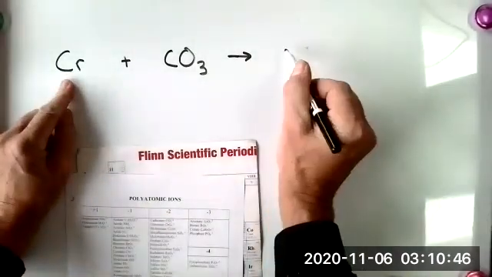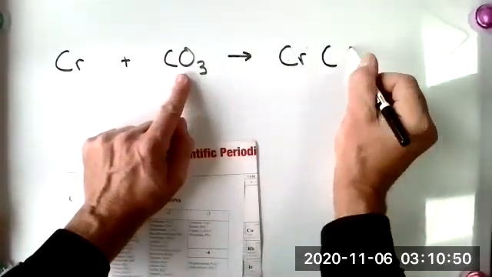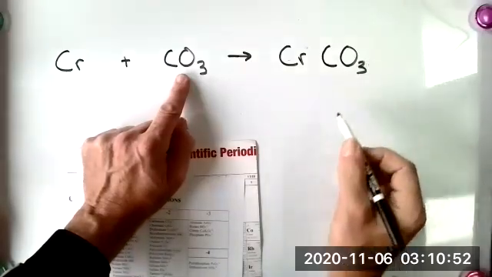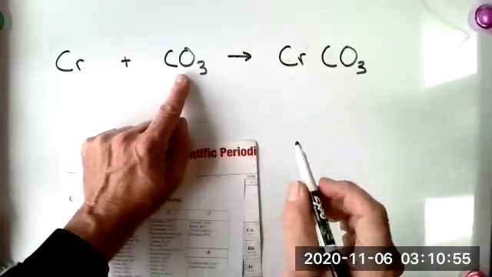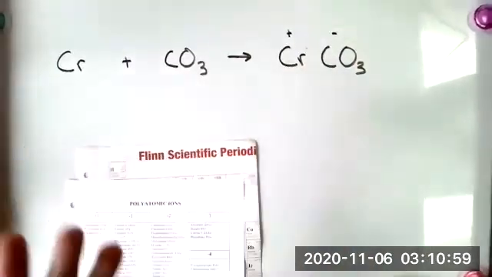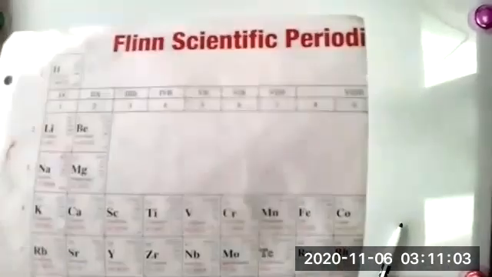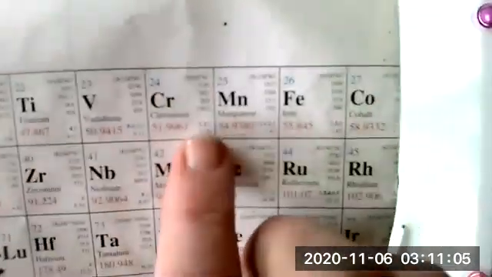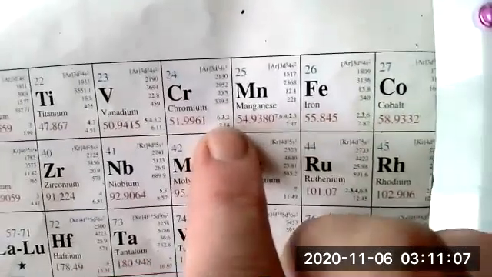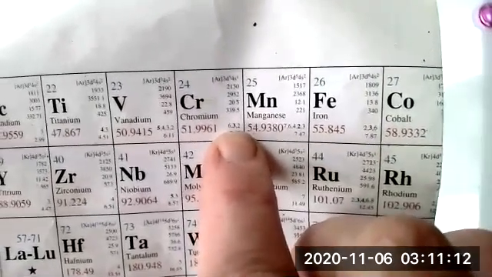You're going to simply take this chromium and you're going to combine it with the CO3. And again, look what doesn't change. This is still positive, and that still has to be negative every time. Chromium. Okay, so no change so far. Look up chromium, and you have to get his bold number because he has multiple possible states. Looks like chromium has a bold number of 3.